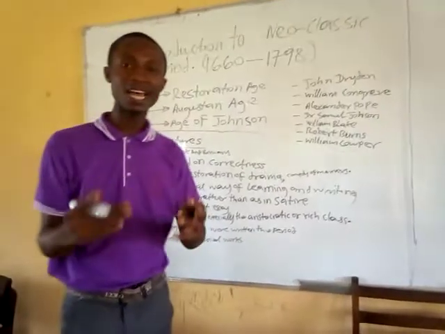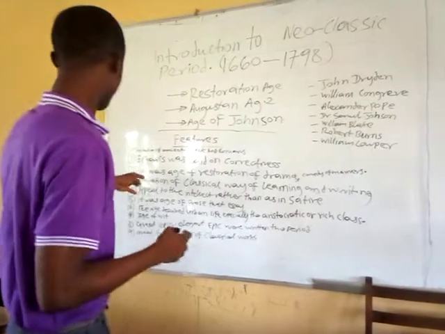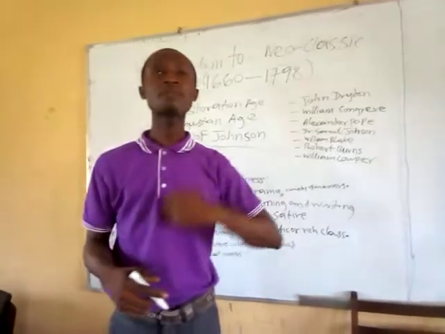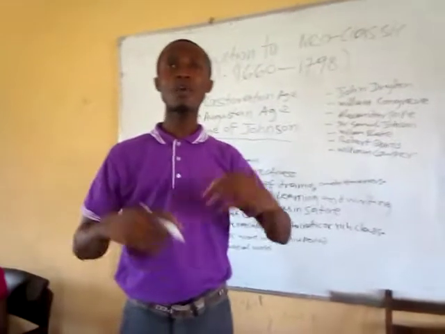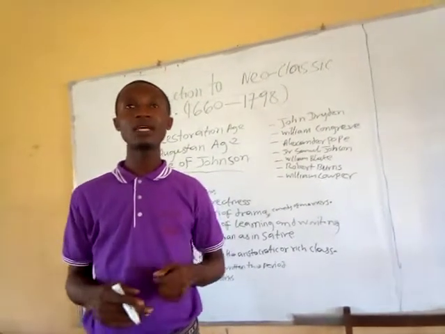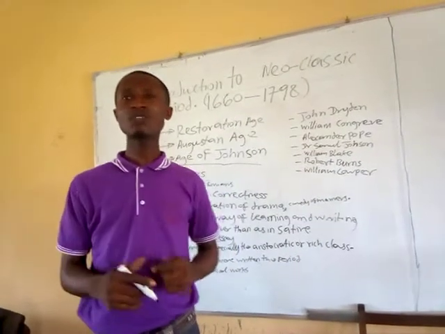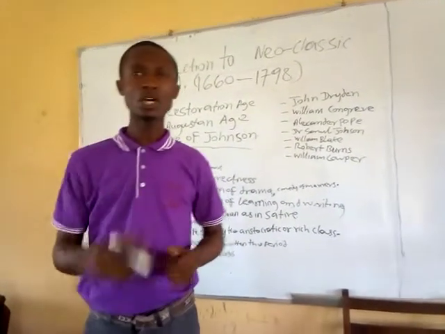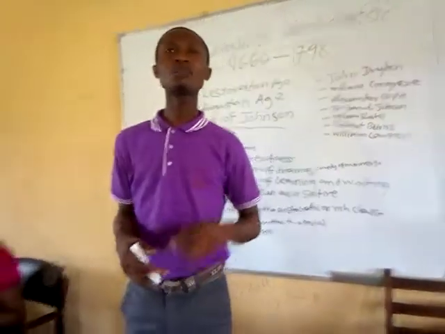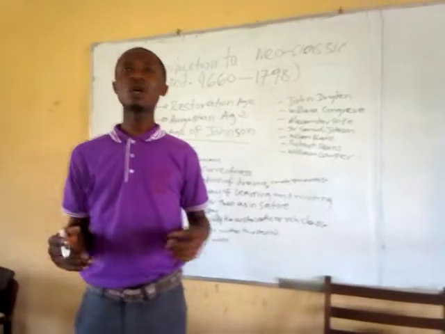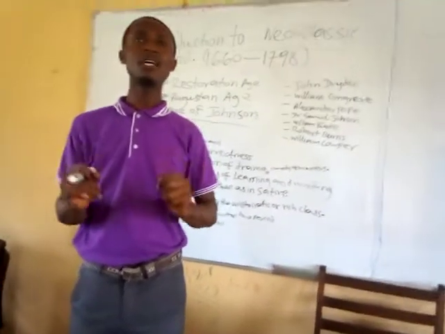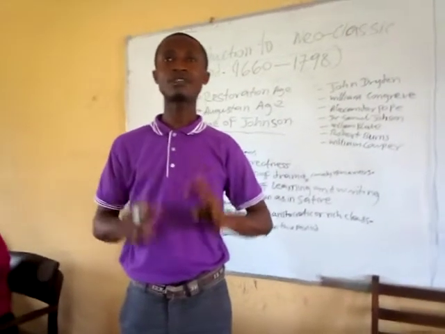Another feature that characterizes this period is that it was the age of imitation of classical learning. Writers of that time tried to imitate the classical masters, mainly Ovid and Virgil. Everything was paid to the intellect. It was a growth of wit. Wit became one of the literary techniques used. Satire and wit gave the period a unique technique. In fact, it was the age of satire.